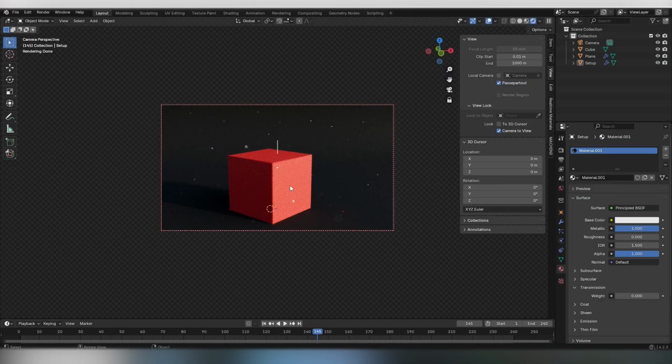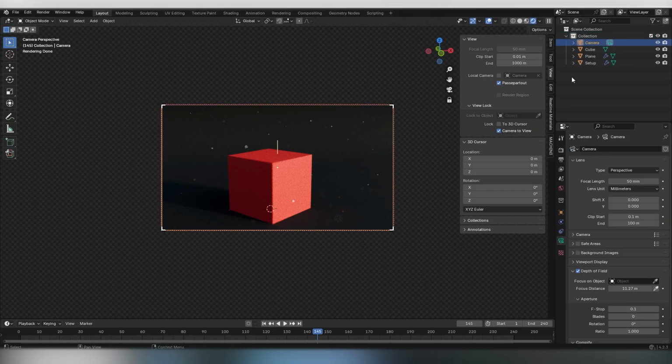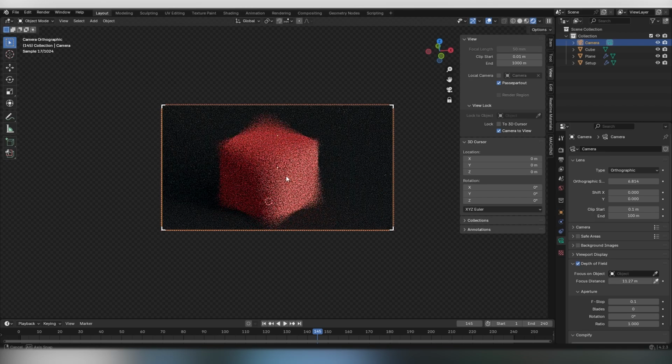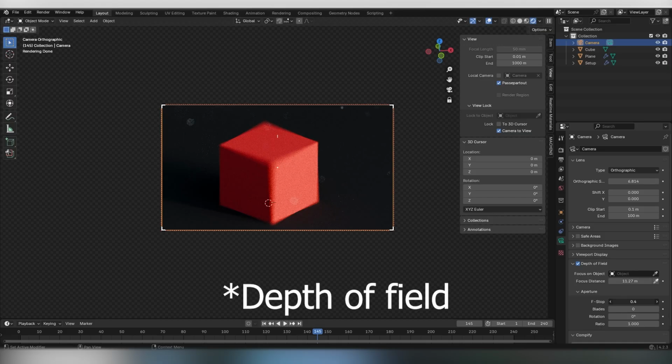And by the way, if you use Blender, in my project I use the orthographic view in the camera, and that way your floaters will pop even more, at least in my opinion. So if I go to orthographic, you can see we get this really insane motion blur.